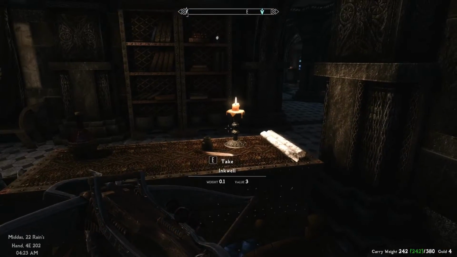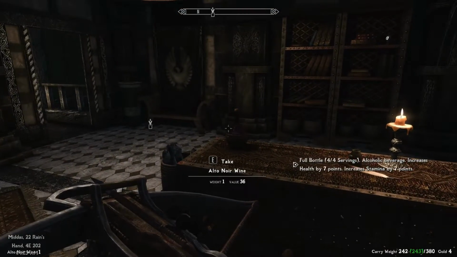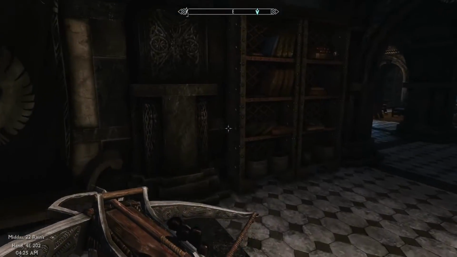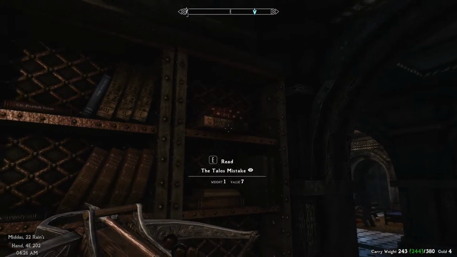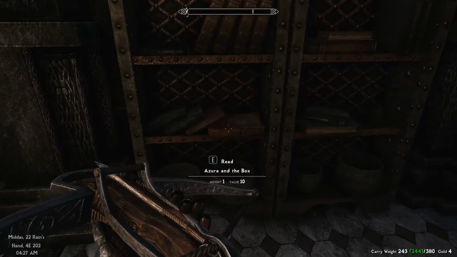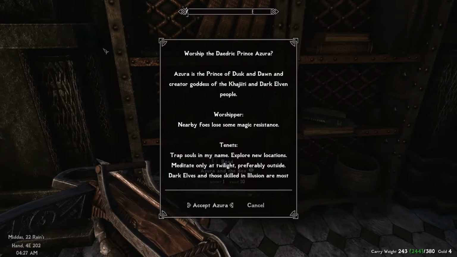Goddamn Ulfric. So they had Ulfric in custody, the Thalmor. They interrogated him and then broke him. And then they let him go, knowing what he would do. And they consider him an asset.